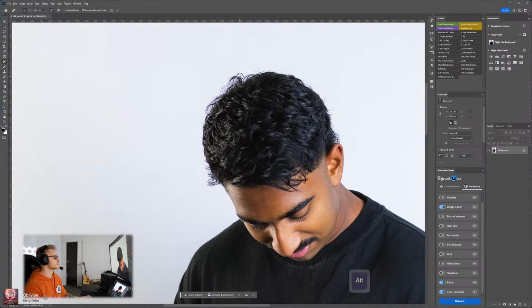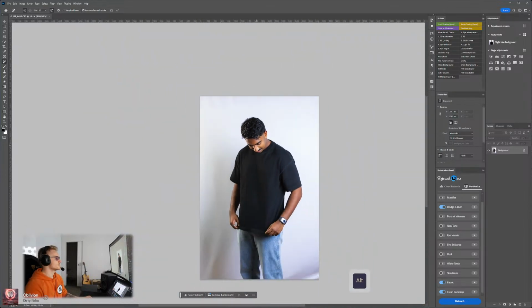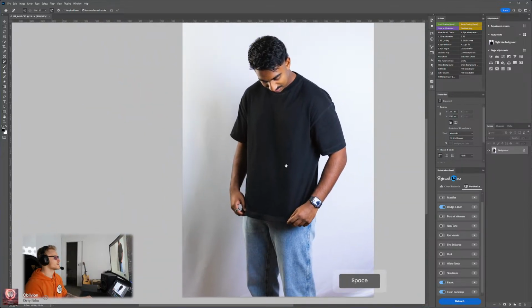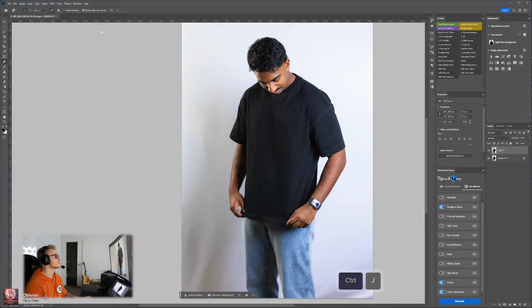Little odd things here. He's got his hair, a little poof there. We just use the remove tool. I found the remove tool blends these little hair quiffs, I guess you call them, pretty nicely. Don't do too much more than that because it's always going to be quite zoomed out. Again, duplicate.